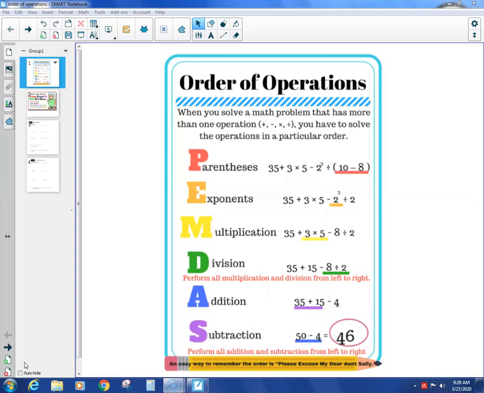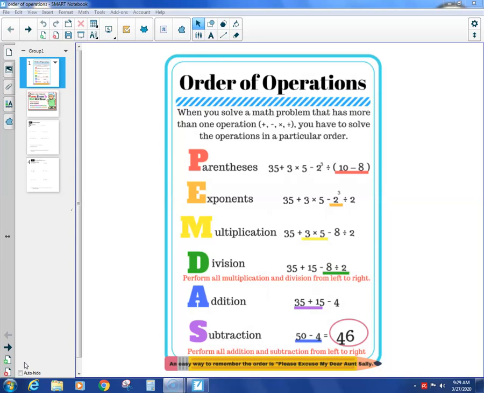As I told you, we're going to be doing some material from another book, and this is going to get us ready for the material that we're going to cover next in our textbook. So you'll notice that your worksheets that I gave you, they all say Chapter 10, and on the bottom they say Big Ideas Math Blue. It's coming out of a different book, but I really think this is going to benefit us, and it will prepare us for when we get into our textbook again. Today's lesson is super easy. It's just going to be a review of the order of operations.